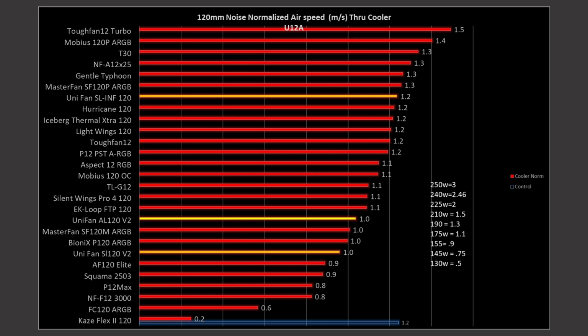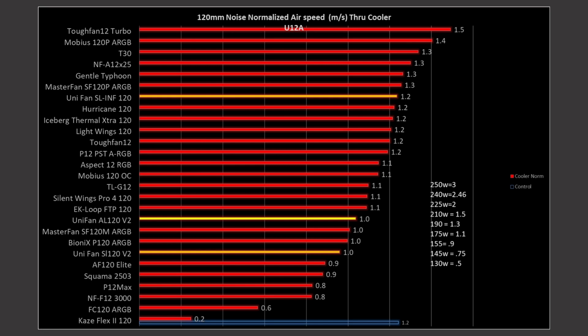Next, we have how it compares to everybody else. A little note, I did a whole series of tests on my CPU air cooler and my CPU, the i7-11700K, where I was able to generate a graph to equate how much airspeed traveling through my cooler with one fan on it equates to a wattage on the CPU itself. So it's just a fun little factoid. I do recommend that video. It was kind of a fun experiment. But this is the positional data for how the fans rank against each other, noise normalized.